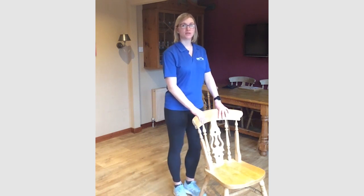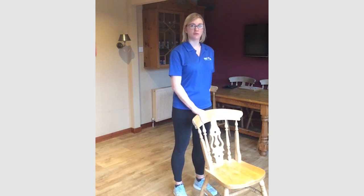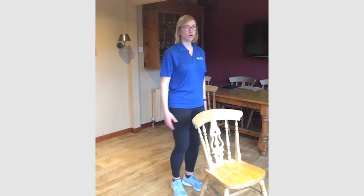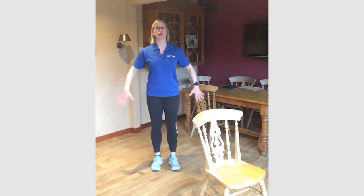When you're coming to use this for support, you can have it with full support with both hands. You can have one hand, you can have both hands with fingertips, or one hand and fingertips. The other option is to do all of this class in front of your chair, close enough that you can use it as and when you will. I'm going to stay back and away from the chair just so that you can clearly see the movements that we're doing as we're going through.